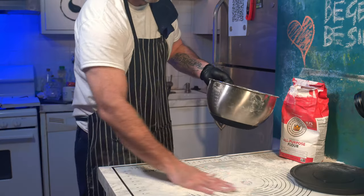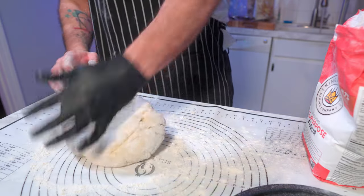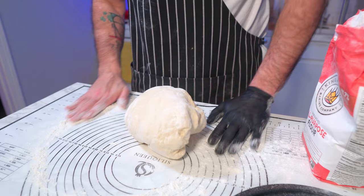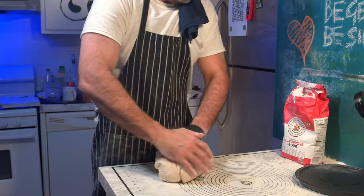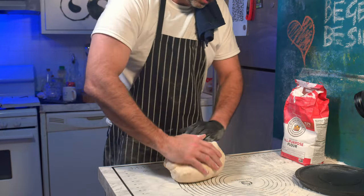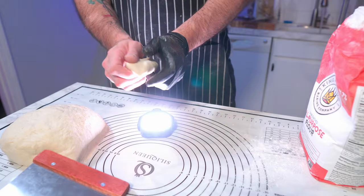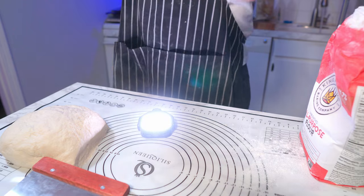Add your salt and olive oil and keep mixing until it forms a dough and starts coming away from the bowl. Turn it out onto a floured surface and knead for roughly five minutes. To knead, press down on it, turn 45 degrees, press the palm of your hand down again, and keep repeating. After four or five minutes you'll feel it getting softer, more springy, more elastic — that's gluten forming. The best method to check if it's kneaded enough is the window pane test: cut off a piece of dough, pull it apart, and if you can see light through it like a window pane before it breaks, the dough is kneaded enough.